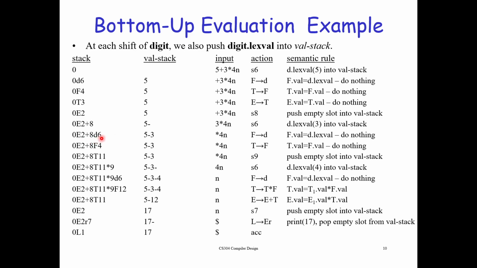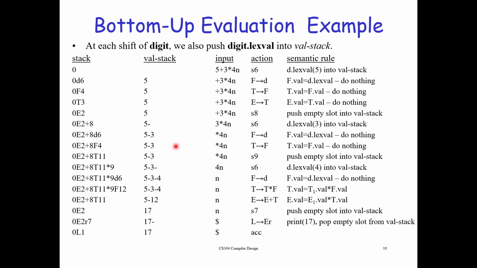Next, the 6 is a state number, so there is no value corresponding to the state. Then 6 under star, again there is a production F gives D. Here also the right hand side contains only one symbol, so 2 times it is to be popped. D and 6 will be popped off and F will be pushed. Then 8 under F may be 4 in the go to part of the parsing table. Here also 4 is a state, so there is no need of updating the value part of the stack.